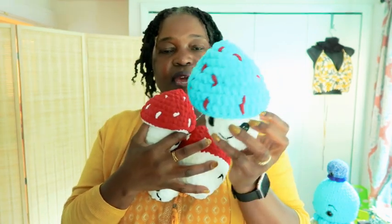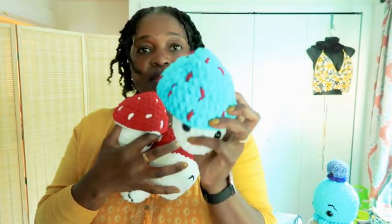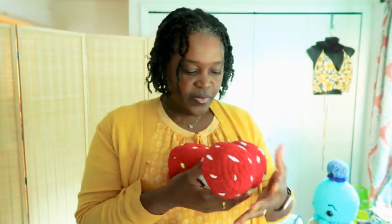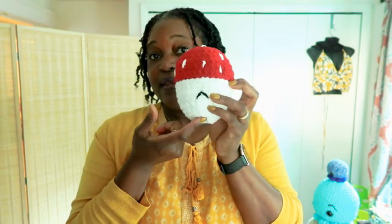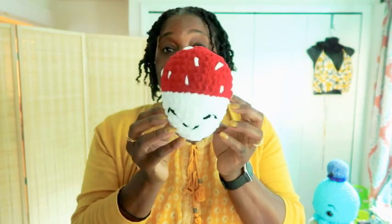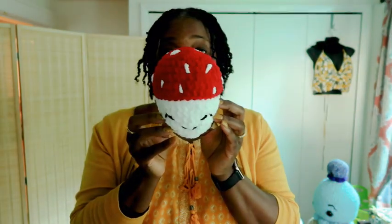So I made the red ones, and then I had this blue yarn from the axolotl, so I decided to do that, and I will fix that later. And then when I first made the pattern, again, wasn't paying attention, and I'm like, huh, that doesn't look like the pattern. Well, this was supposed to be the pop-up part, and for some reason I just ended it and didn't make the rest of it because I wasn't reading the pattern properly, so it just became one of those.